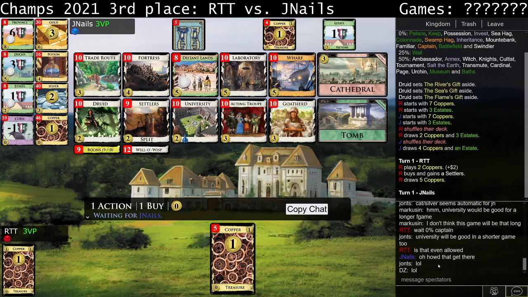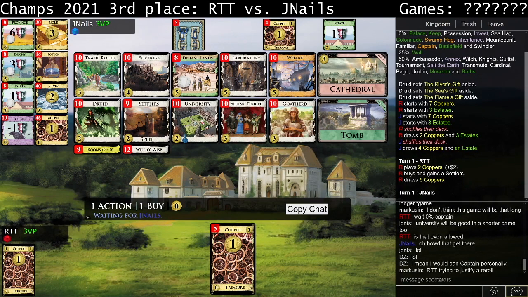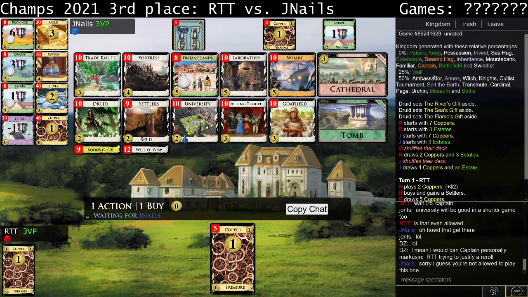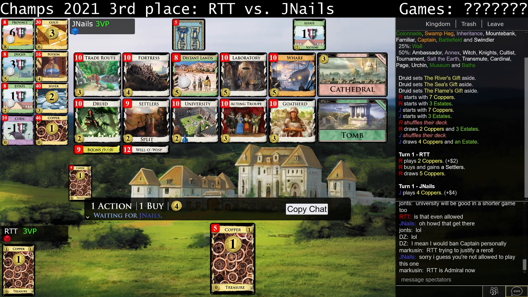Lots of banter. Yeah, lots of banter. He just put it on his ban list. Yeah, nice. It looks like JNails, I'm assuming JNails is the one who put Captain on his ban list. I think that was RTT. Singatsu also put March on his ban list, so it's a kind of tongue-in-cheek thing, I think. Yeah, I think that one was definitely more subtle. A joke. Yeah, if you have to explain the joke for a few minutes, then it's over our heads.